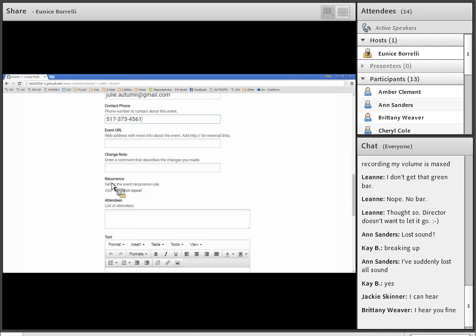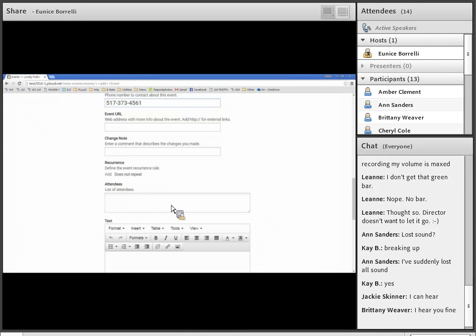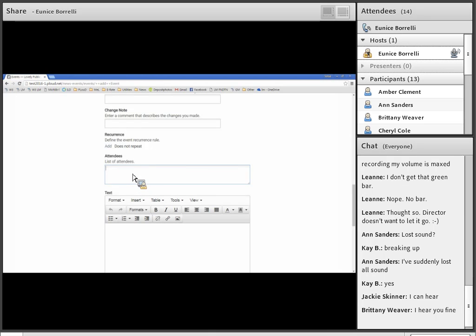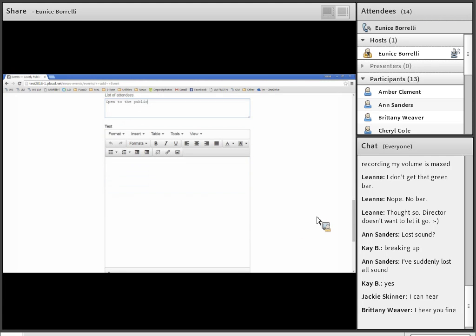Okay. Event start date is going to be this coming Tuesday. I'm going to pick a time, which is going to be 10, and it automatically defaults to a 1 hour period, 10 to 11. Location of the event is children's room.